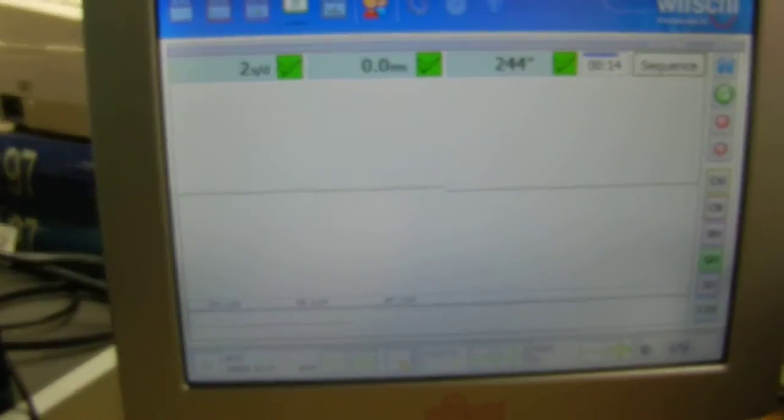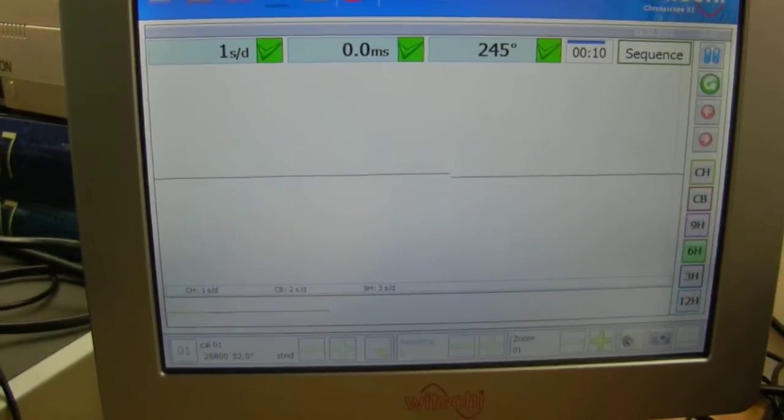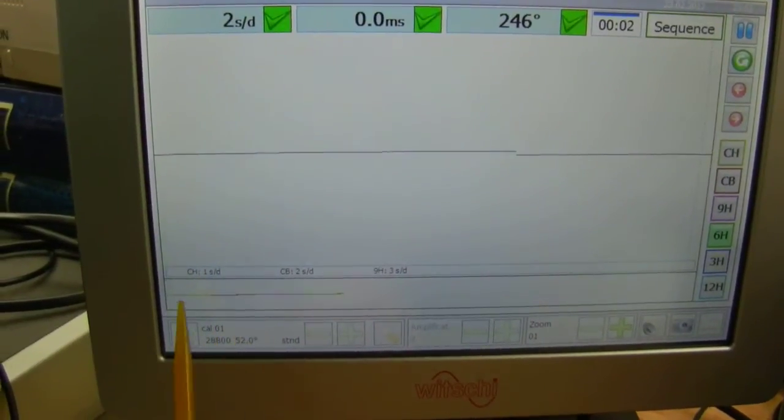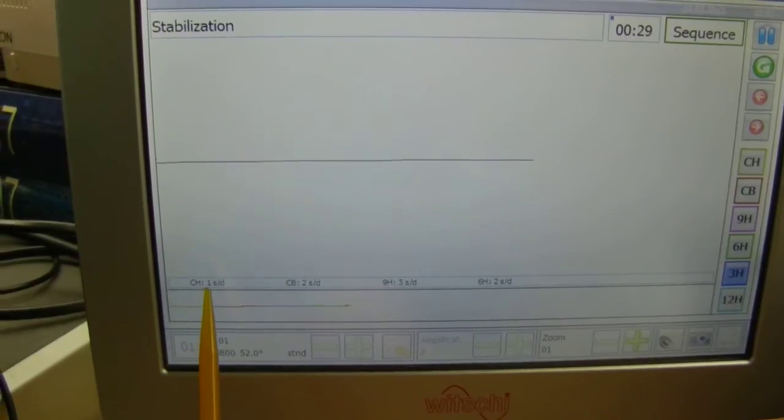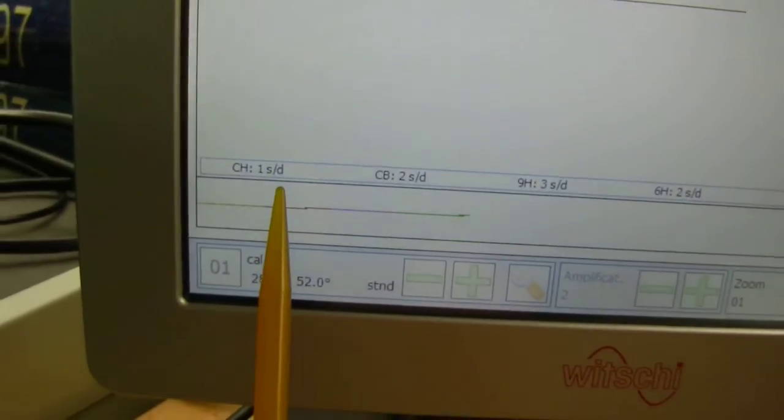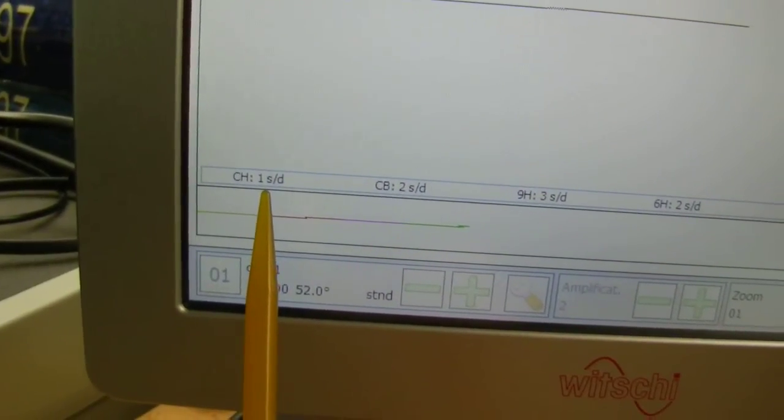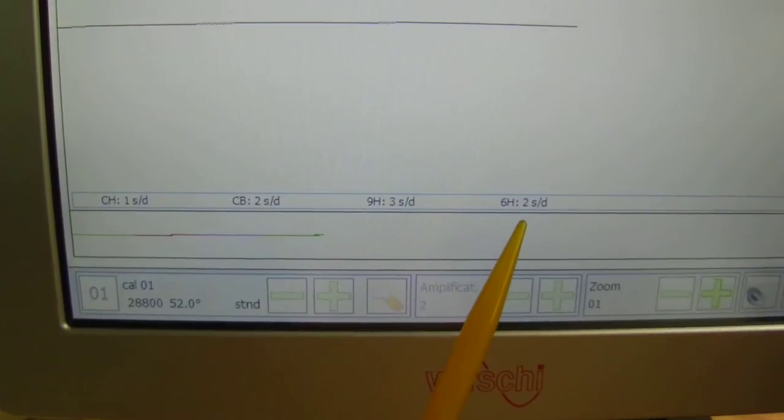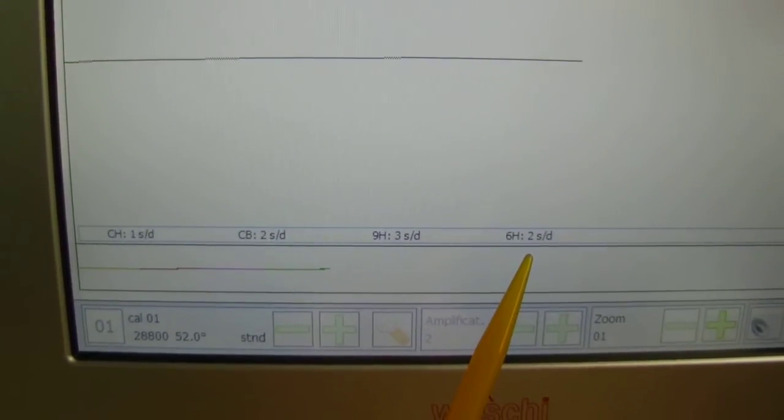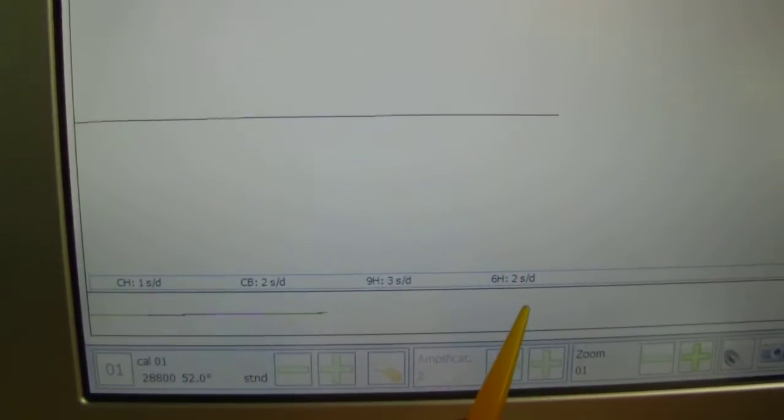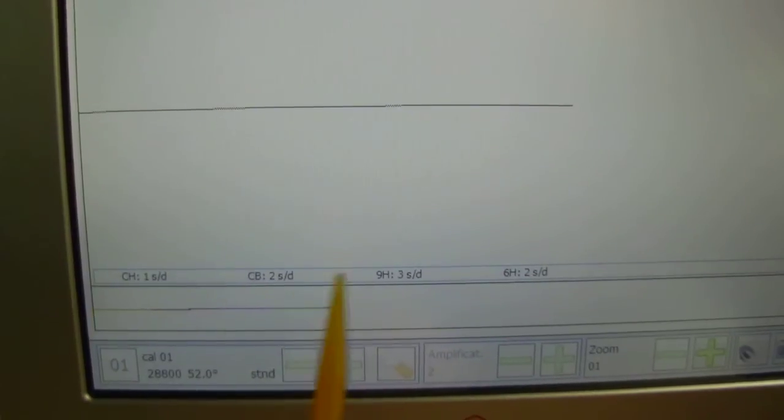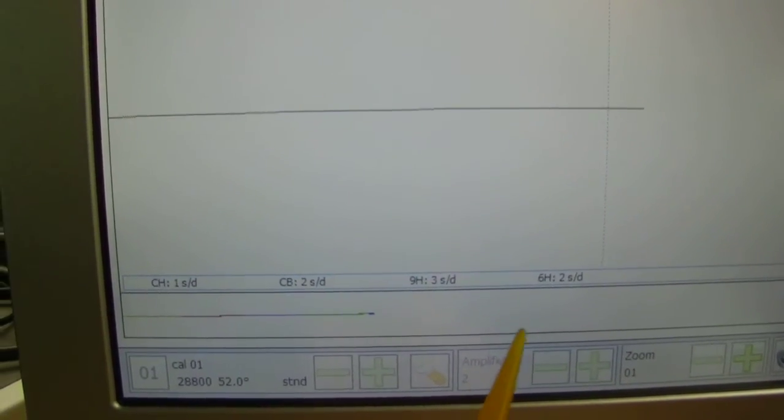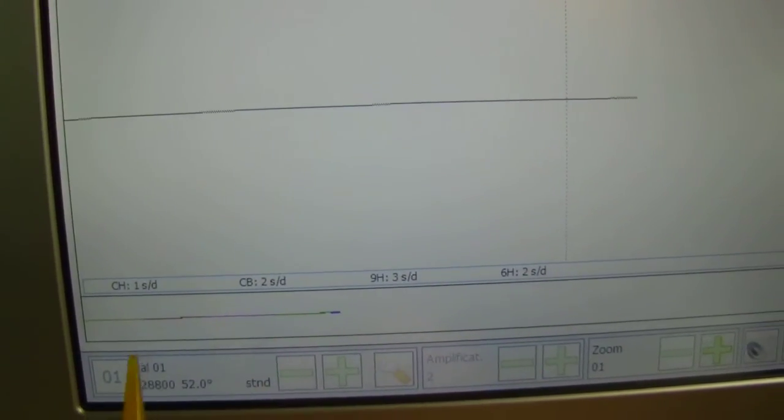So it's on the fourth position out of the sixth position test now. And what we can see here is the three first positions, now the four first positions, showing on the trace here. And this one is one second a day gain, a two second a day gain there, three seconds a day gain in the third position, two seconds a day gain. So it's looking like it's going to need to be regulated down very slightly, but the important thing to note is the exactitude between the positions. And keeping these values very close together is what's most important in getting a stable and sound picture for your watch.